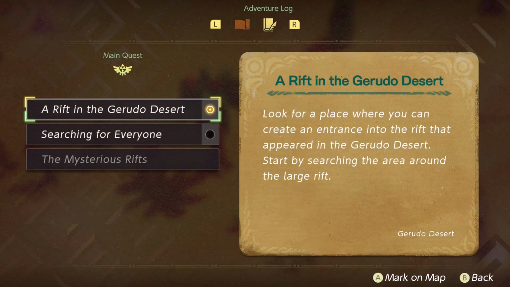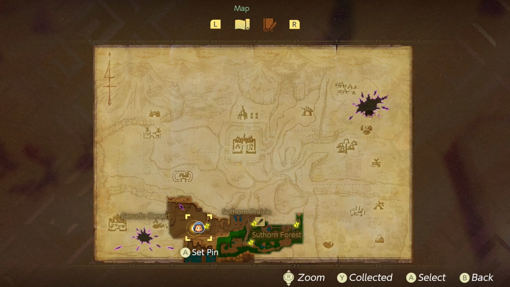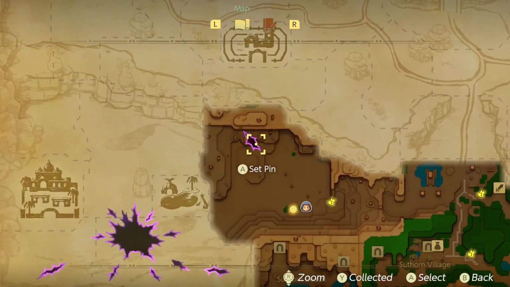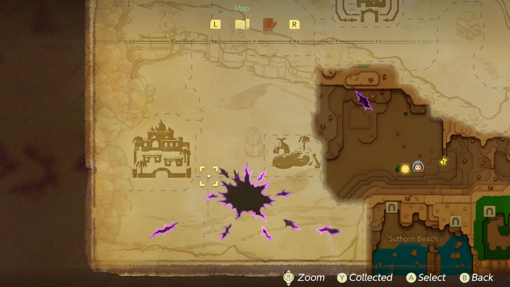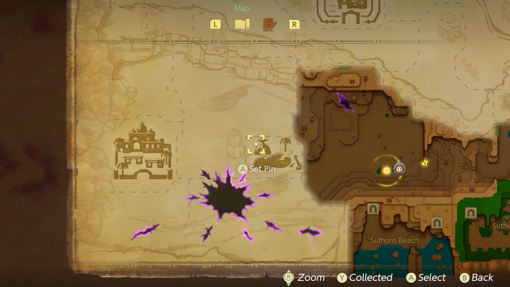Rift in Gerudo Desert. Oh, it's like a small one over here. And obviously there's like the big one that's near the Gerudo. Oh, it's near the Oasis, actually. That's quite interesting.